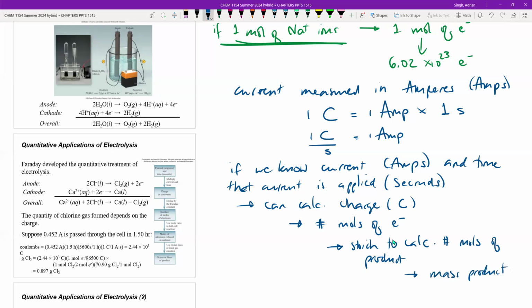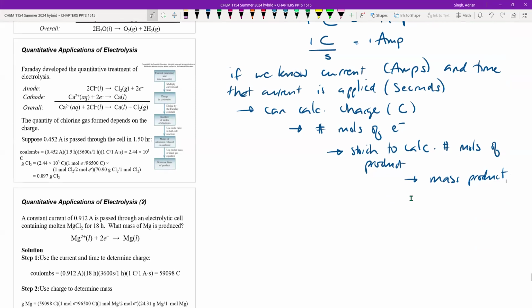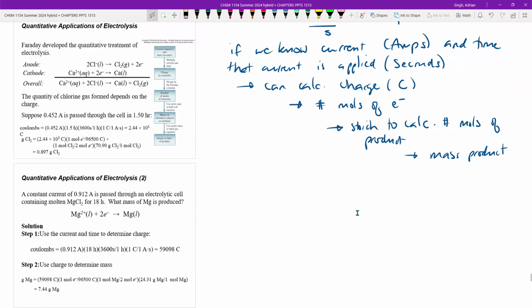So in other words, now what we're doing is relating electrochemistry to stoichiometry. Stoichiometry is something you never not use. That's a double negative. You always use stoichiometry, in any branch of chemistry that you study, including electrochemistry. So let's take a look at an example of where we can apply this, and we'll see how we can incorporate some of these into our calculations.